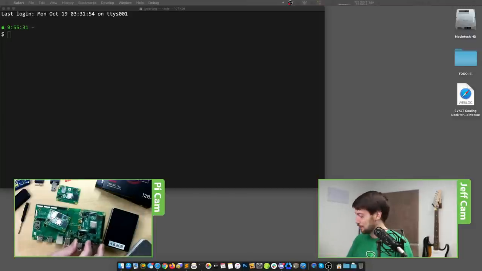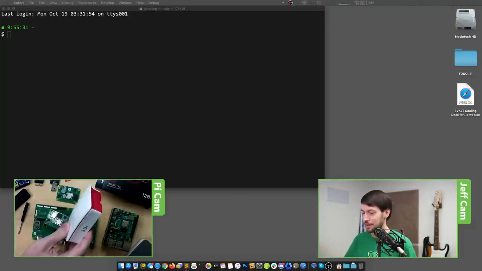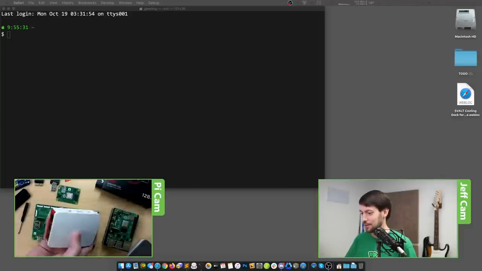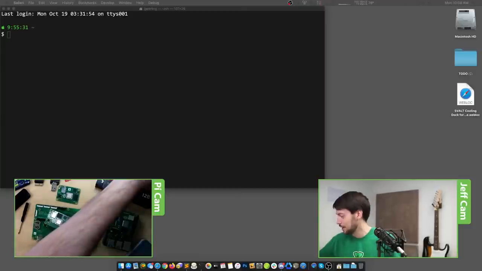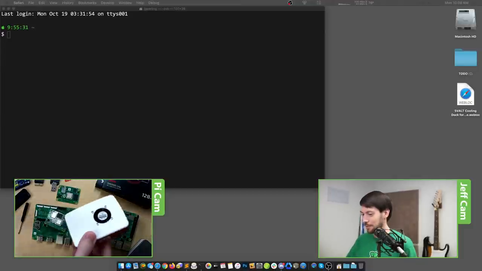And I did a video a few months ago on why the old Pi 4 case is the same kind of design as this 3B Plus, but it's just a completely enclosed case with almost no ventilation gaps at all. There's just little areas where the slots are. And so in my video, I tested that and I found that basically it turns into a little Easy-Bake oven for your Raspberry Pi, and that's no good for thermals. It causes performance issues.